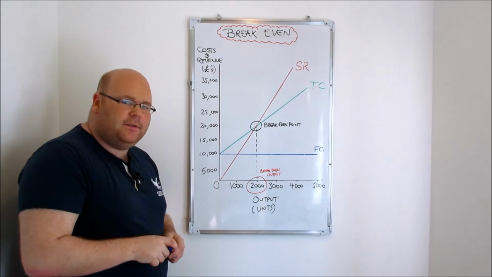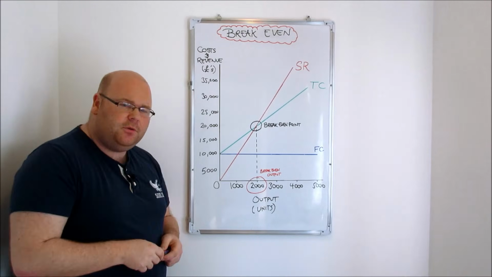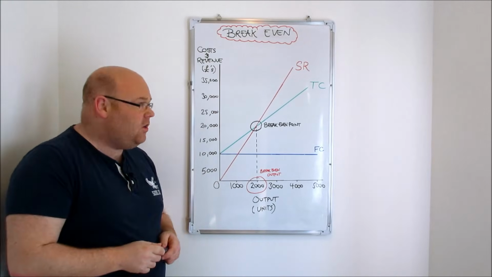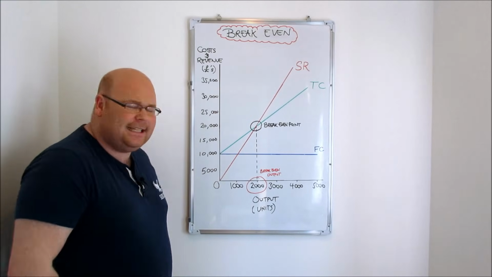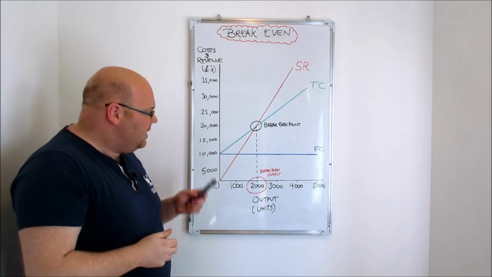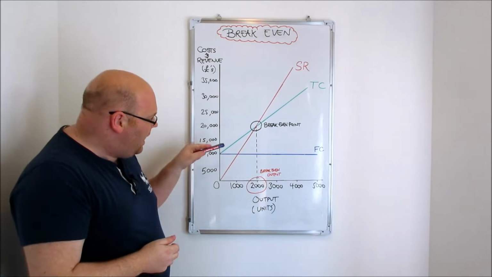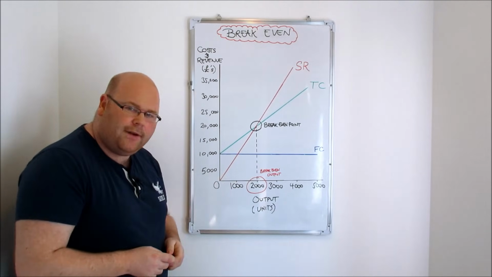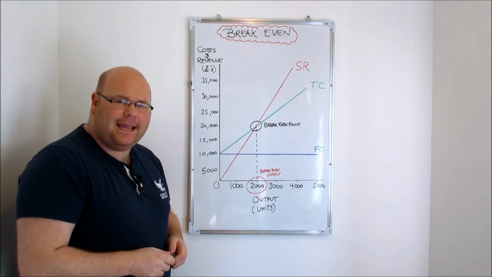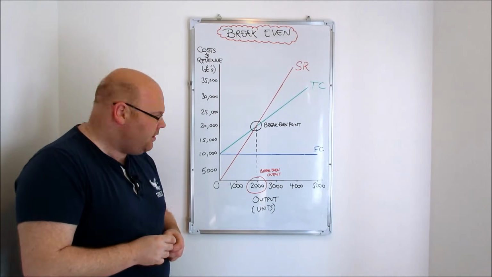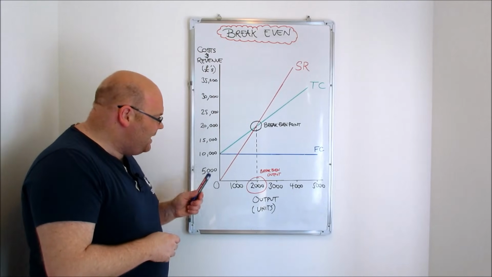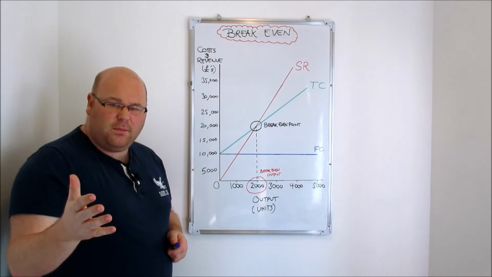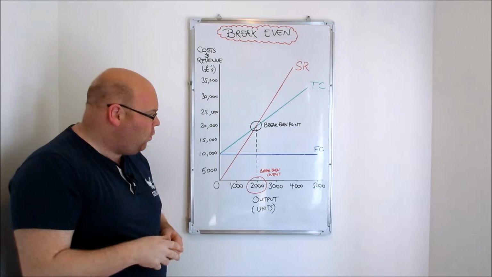Now, because we've got to pay those fixed costs regardless, even if we don't produce any products, the next line we can show starts at our fixed cost line. And that's labelled up as TC, which stands for total costs. So this is where we take our fixed costs and then we also add on the fact that every time we produce a level of output, we're going to have to pay some variable costs of production. Now, if we don't produce any products at all, we won't have to pay any variable costs, things like raw materials or transport costs or wages.